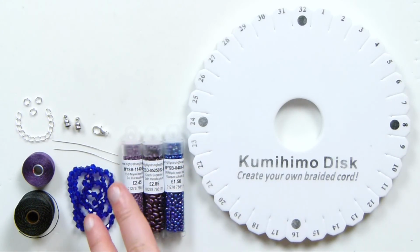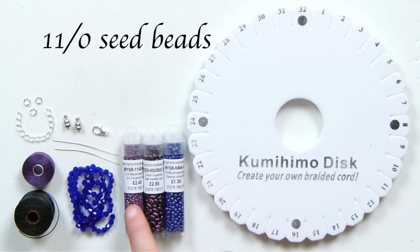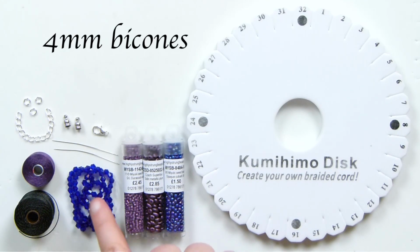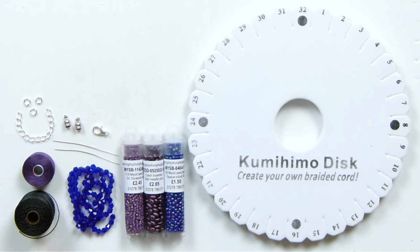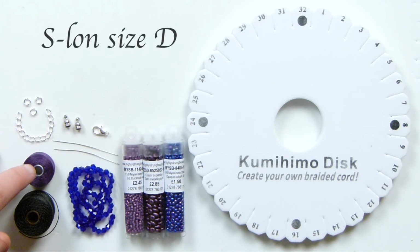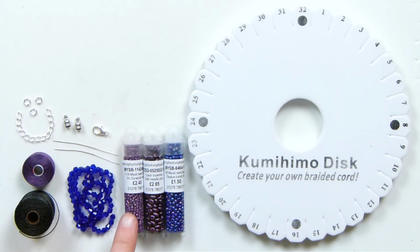Now for the embellishment after we've made the braid, I have first of all here 11/0 seed beads. This specific colour is Silverline Duracoat Violet, and then also I have 4mm bicones just in a blue colour. And to add in the embellishment, I'm using my beading needles with my S-lon size D thread here in a purple colour because I'm matching the thread colour with the main beads of the embellishment. Obviously you can combine that however you want to.